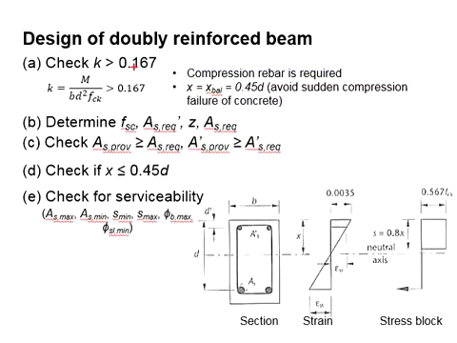Next, you need to determine the compressive stress in the compression steel bar and calculate the required steel bar area for the compression steel bar. And then calculate the lever arm as well as the area for the tension steel bar. You need to provide additional bar area for the tension reinforcement bar and also the compression reinforcement bar.